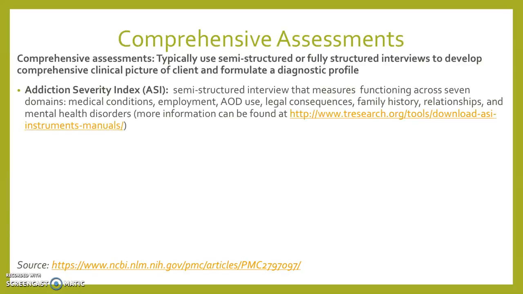The Addiction Severity Index is a semi-structured interview, and it measures functioning across the 7 domains, including medical conditions, employment, alcohol and other drug use, legal consequences, family history, relationships, and mental health disorders. You can find more information at the website provided, and you can also obtain forms for administering the ASI from this website as well.